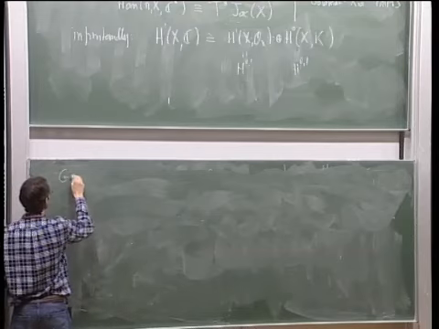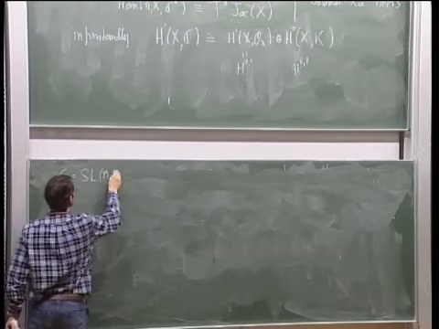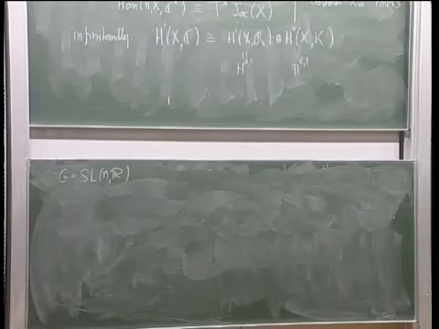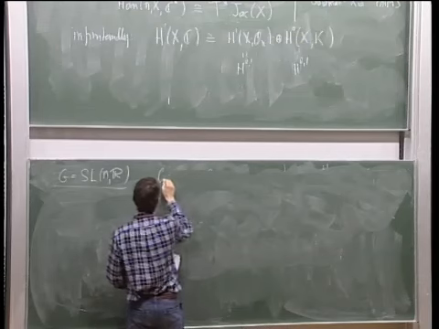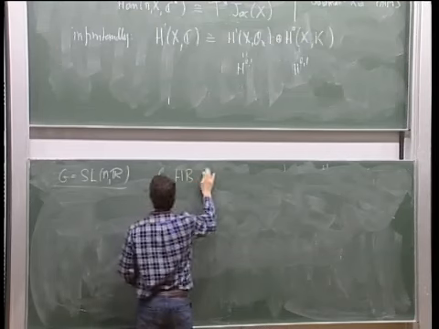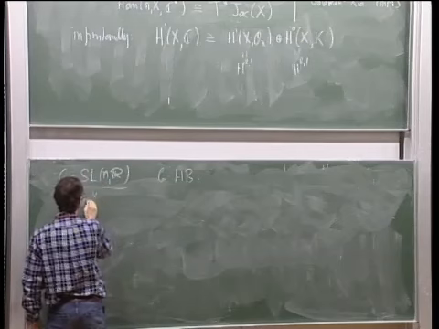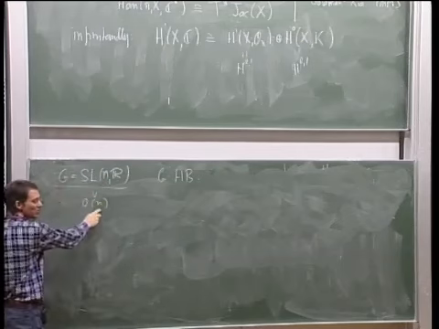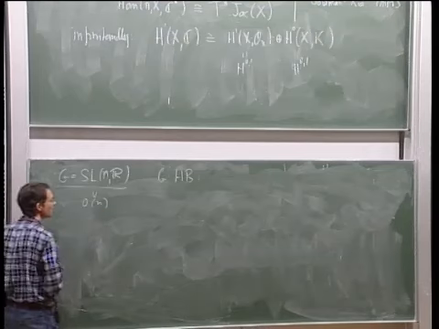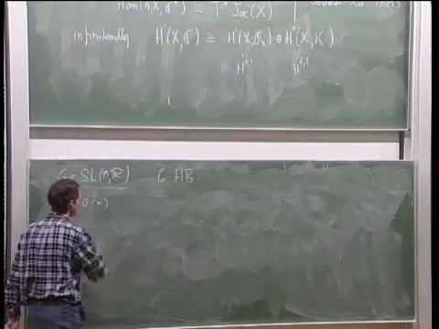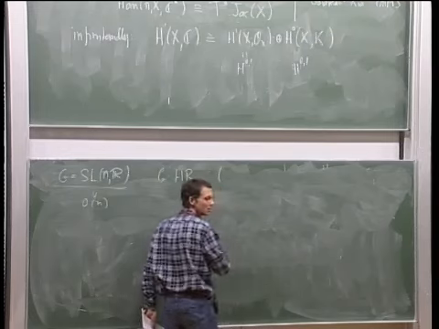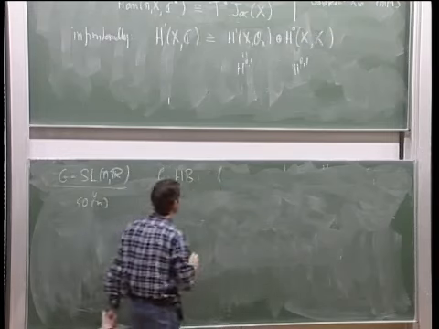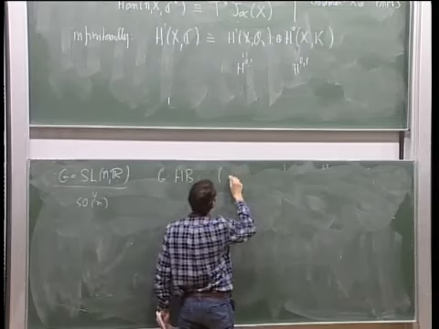So for instance, if our group is, say, maybe SLNR, I'm not taking GLNR because I want to avoid complications coming from non-connected groups. Then what is a G-Higgs bundle? Okay, so the maximal compact here is just the orthogonal group, so we'd have to take the complexification to get the structure group of the principal bundle. So that's ONC, so that's an orthogonal bundle. Certainly SON, thank you. So that's a special orthogonal bundle.